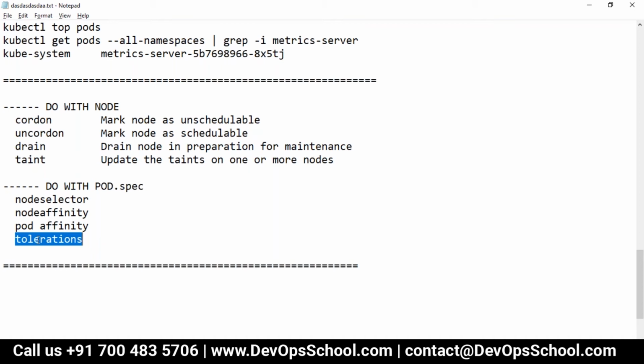But in the real world, Raj, why would we need that? I understand that this is a somewhat relaxed way. In a YAML file pod.spec, some toleration value will be set, so you'll be able to provision on that node which is tainted. But in the real world, why would you do that? What is the real-world need?